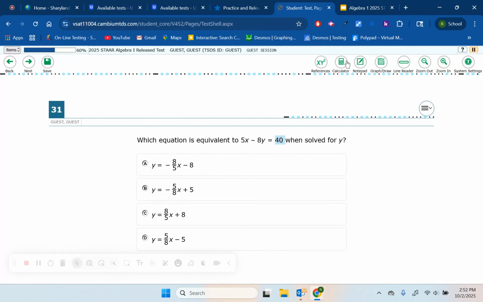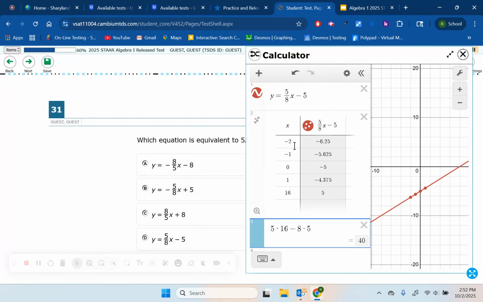So that's one way to check, see if you get the right answer. Because if I would do the same thing for these guys, I would not get that 40. And that's it. All right, so I'm just checking my answer, make sure it's the correct answer. But you got to know how to solve for y in order to ace this test. But that's one way to check it. Easy stuff.